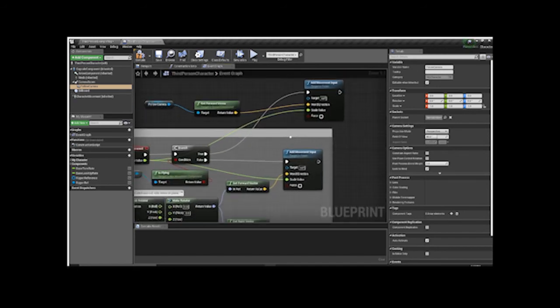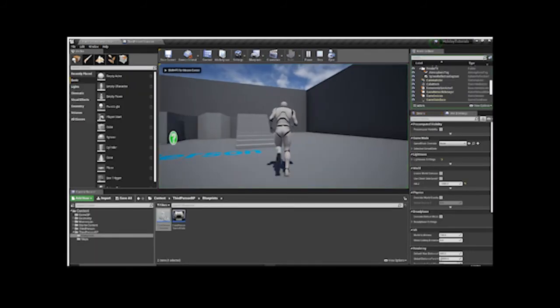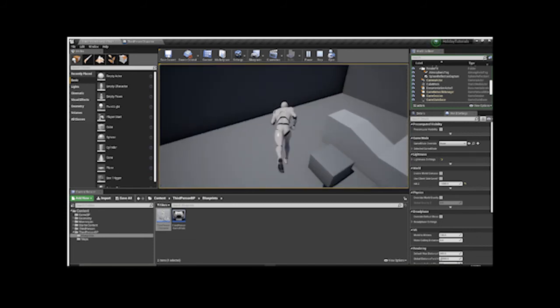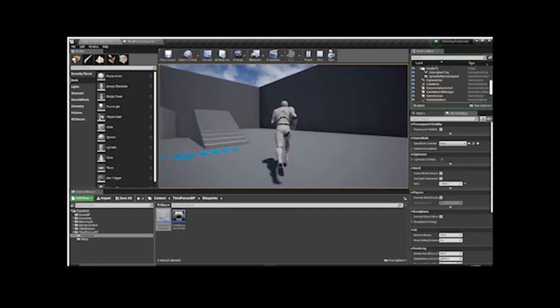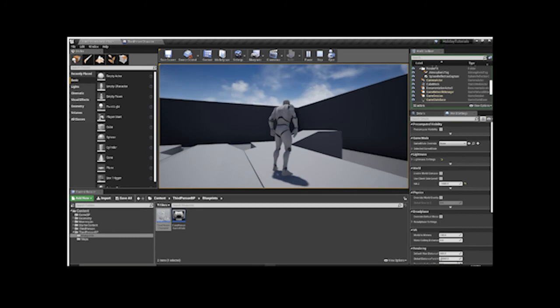So, that said, let's compile this thing. Let's play. And if we hit Z, hey, look at that. We're flying. Whee! Now if I hit Z again, Z, not X, we're walking. Z, we're flying. Z, we're walking.